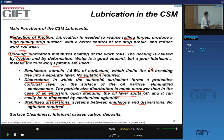The third thing that you get from the lubricants is surface cleanliness issues. When you use a lubricant, the oil, which is carbon-based, yes, will give you carbon deposits, yes? And so one of the things that you get after cold rolling at the surface is two things. You get what are called iron fines, small metallic particles, and carbon contamination.